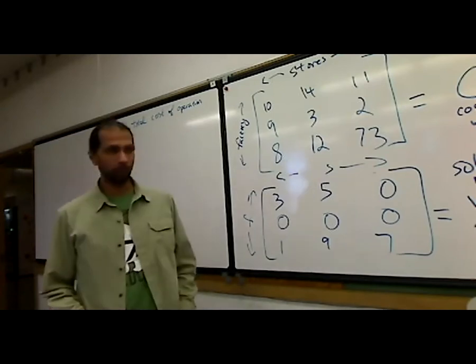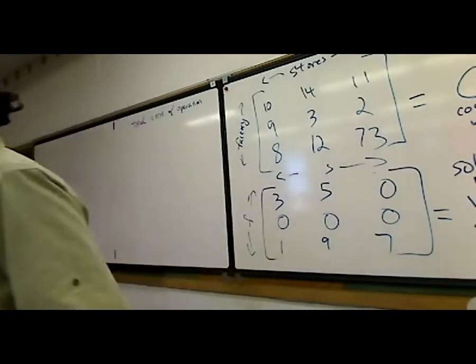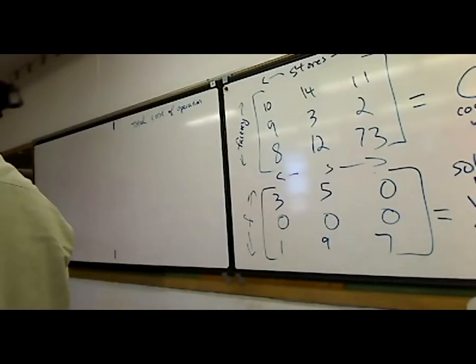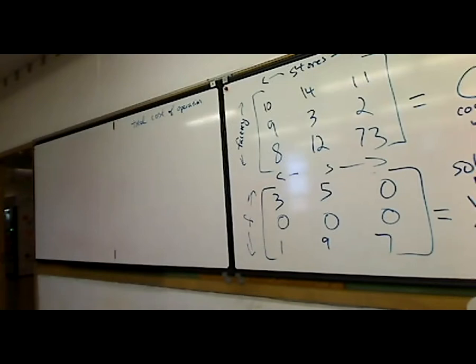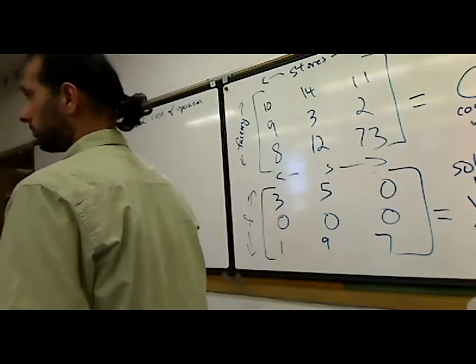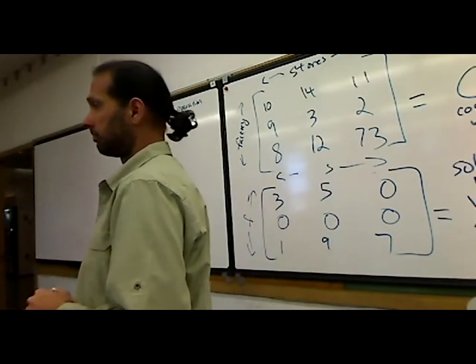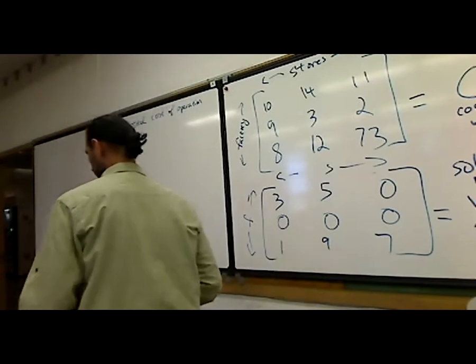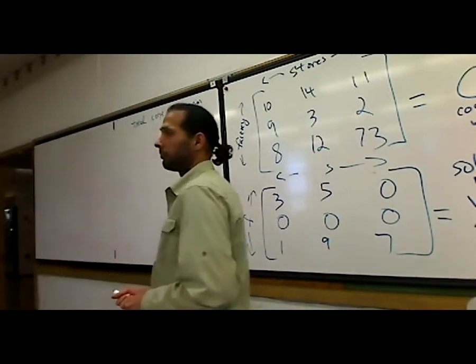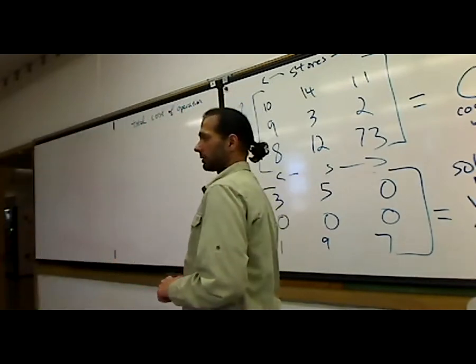What do you guys think? We've seen this already. Don't tell me about MATLAB. Just tell me, conceptually, what do you think we should do? What math should we be trying to do? Well, we want to know the total cost by multiplying the individual number of widgets by the cost per widget.